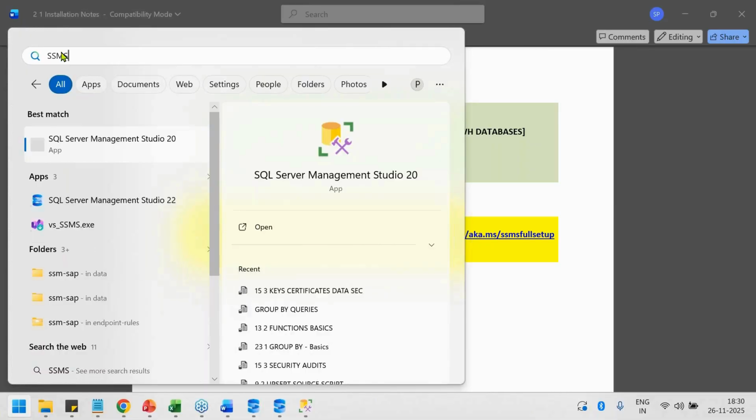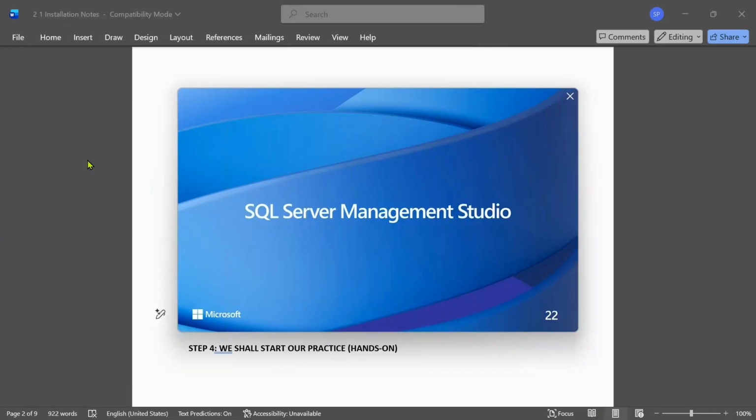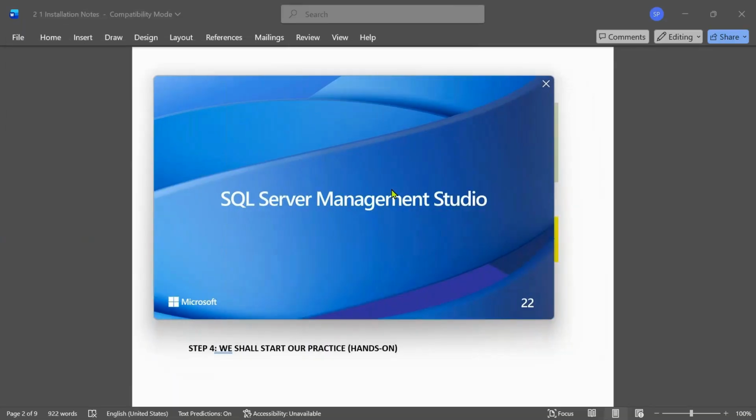SSMS. There you see the Management Studio you installed recently. Click on that Management Studio. You'll get the interface like this.